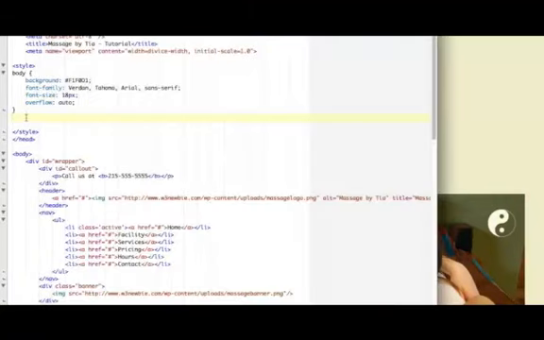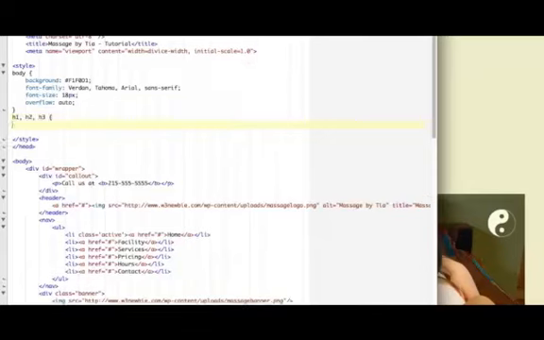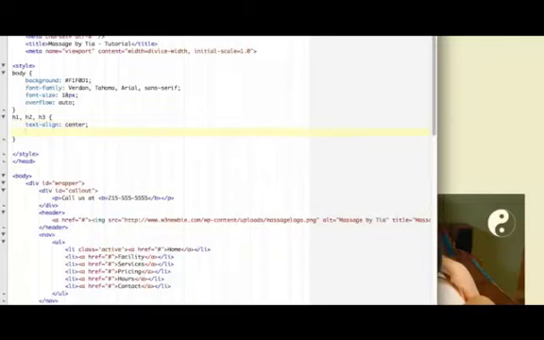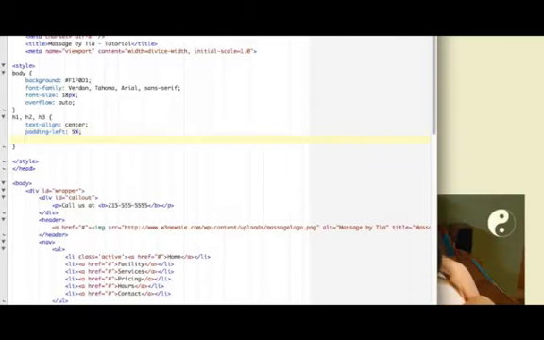Okay, next let's style our headers. So H1, we used H1, H2, and H3, and we're going to make it centered, so we'll do text align center, and these in particular will be in the 3 sections above the pictures.